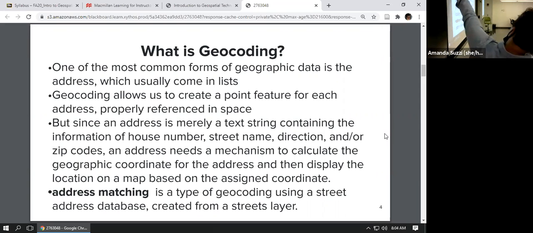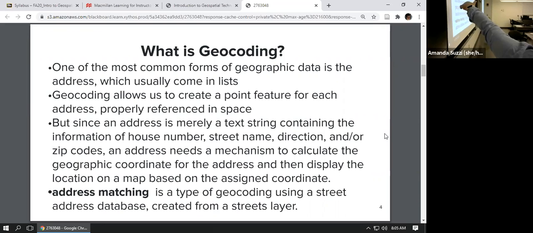But since an address is merely a text string containing the information, you need a mechanism to calculate the coordinate for the address and then display the location on the assigned coordinate. So that's actually what geocoding is. It's taking that name of the street and the number and giving it coordinates.